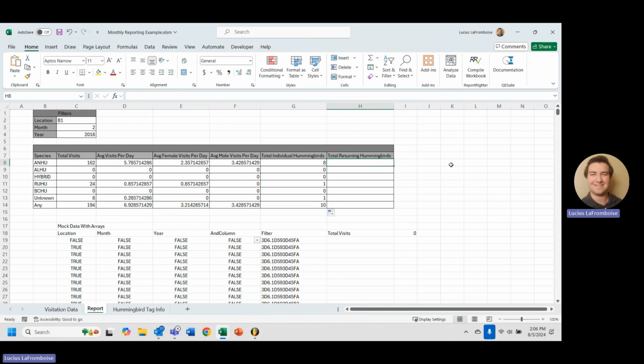But what I'm more curious about is the number of hummingbirds that return, and you probably are too. If you're looking at customer visitation data, you probably want to make sure how many of our customers are returning, because then you'll know how many of your customers aren't returning. That's generally a key metric for a lot of companies.